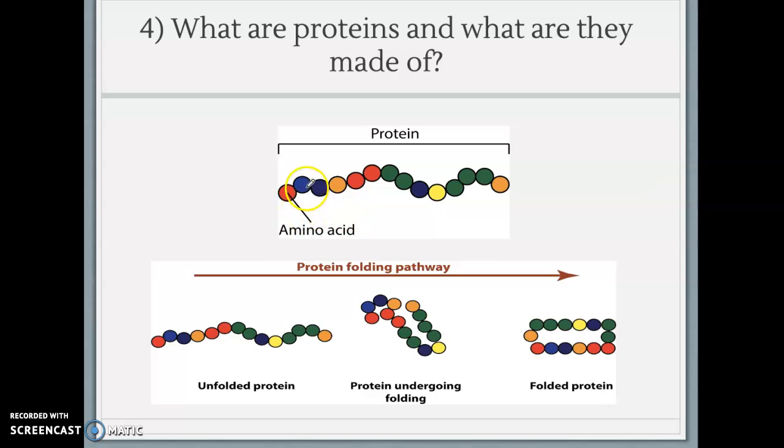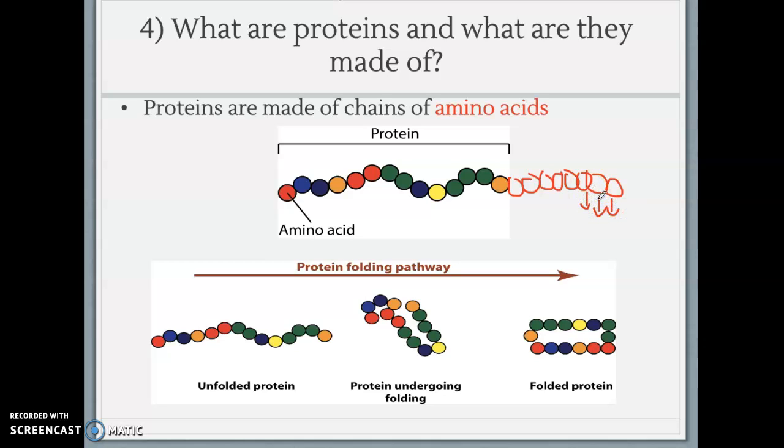Proteins are long chains of amino acids. And what happens is your body adds circles, in this case different amino acids, to the end as it's reading your mRNA, if you remember that from last year. And each of these things has a different R group attached to them, right? That's your functional group. So these are chains of amino acids.